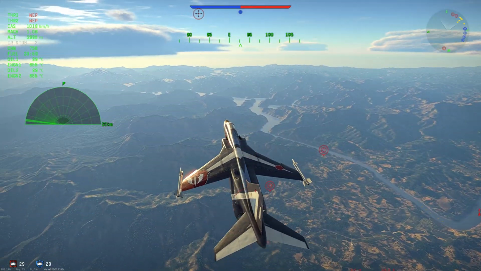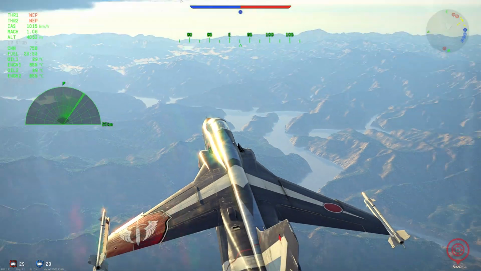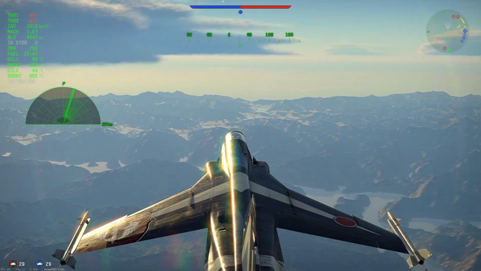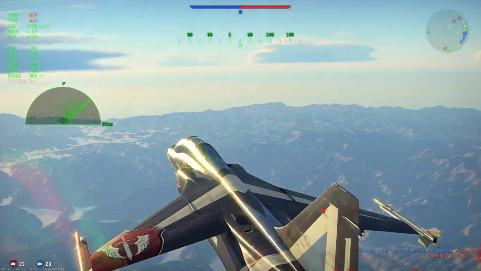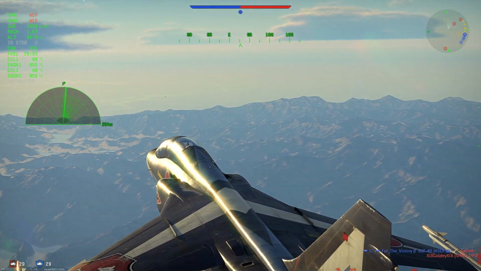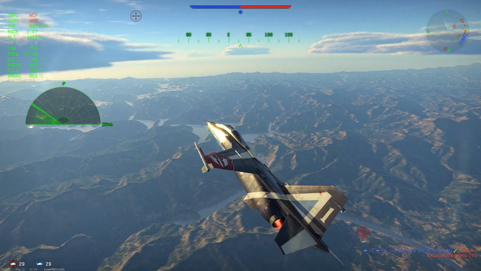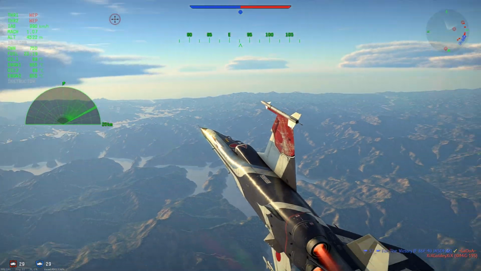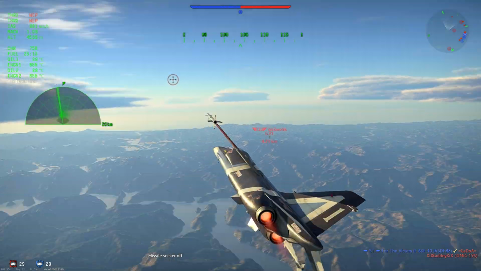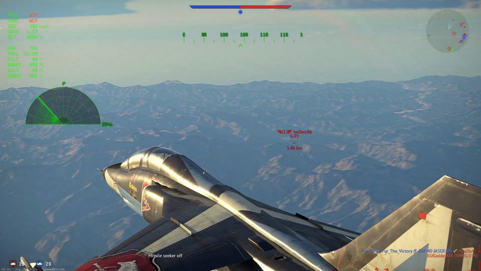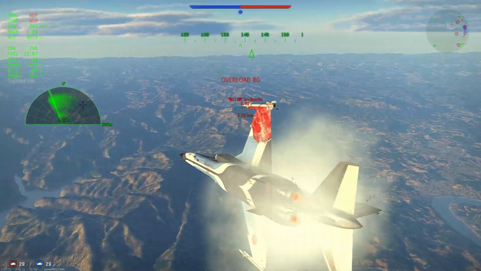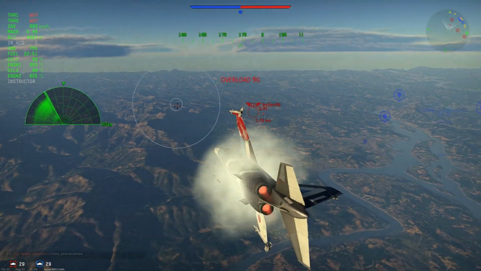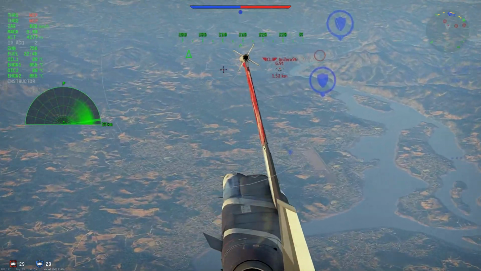So here we are, T2. It has been requested quite a lot, and there's a reason I haven't been flying it. I did about 90 games in it now, and I still haven't gotten much interesting footage. It's a very tedious plane to fly. It's not very easy. It requires a lot of awareness and game sense, and I don't recommend this to a lot of people. And even the people that I know that are good at this game, they don't do the best with it, because it's a very team reliant plane.